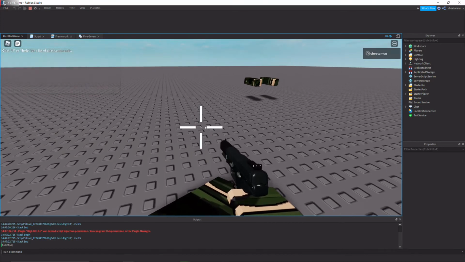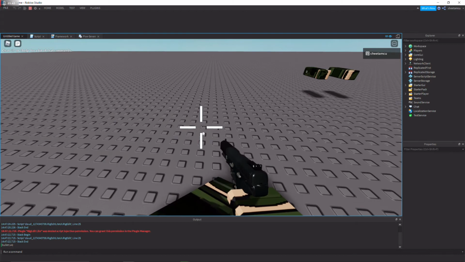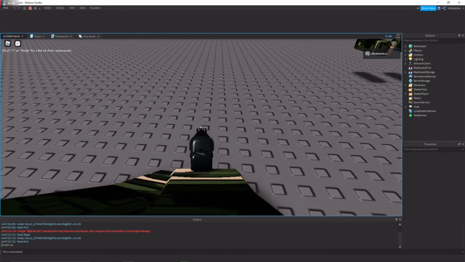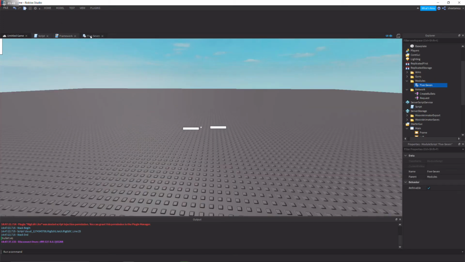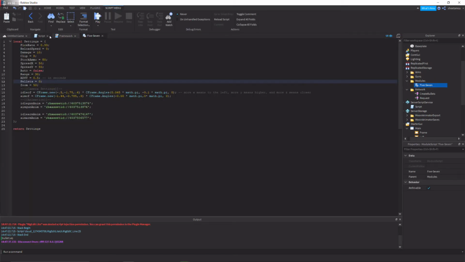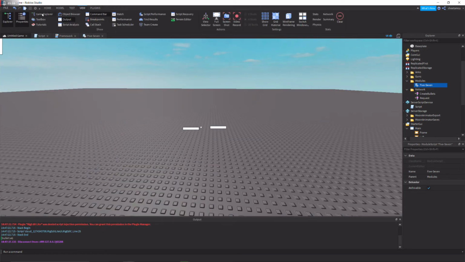Now it's only 1 bullet. Okay, and see how inaccurate the bullet is, but if we zoom in, it's right where we want it. And that's how to do it on the server anyway. Now for the part that I'm pretty sure lots of people want to know about, NPC damage.